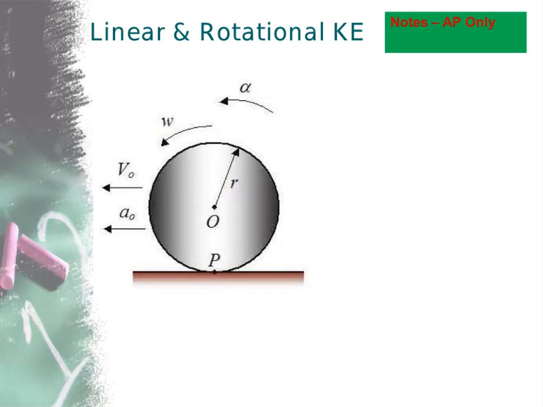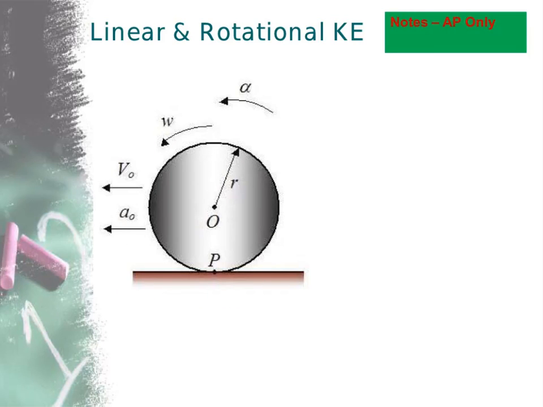So there are times when you can actually have both linear and rotational kinetic energy. So let's consider a cylinder that is rolling along a table. This cylinder has some sort of velocity v. It's actually called v naught in this diagram. So this cylinder is actually moving toward the left. Its center of mass, which is right in the middle, is moving toward the left at a velocity v naught. And it also is spinning around as it does that.